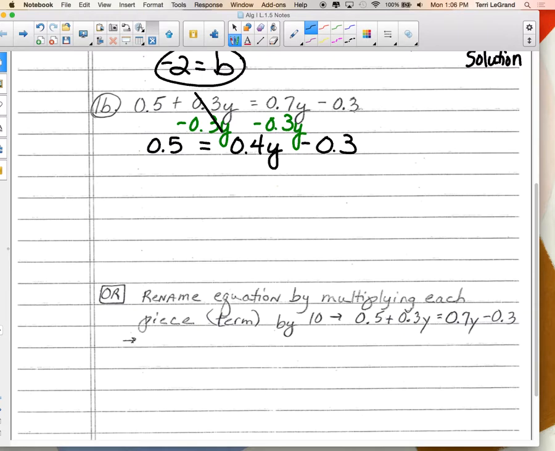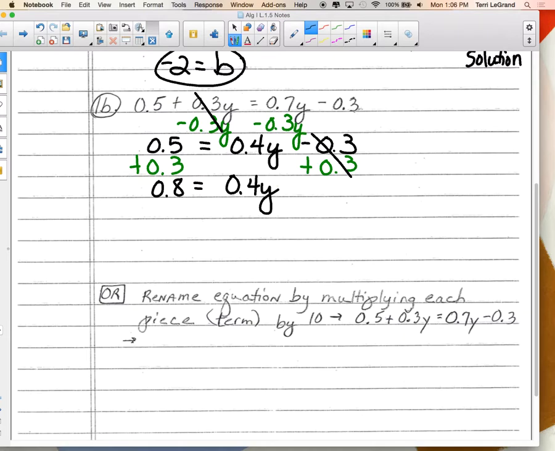What would be a good next move to make now? Carter? Subtract 0.3 both sides. Okay, because it's subtraction, undo subtraction. Or add. How about we add? Yeah. How about we add 3/10 to both sides? And now we have what over here? 50 cents plus 30 cents. 0.8, 80 cents. Over on the other side, these guys are gone. We have our 4/10 y.